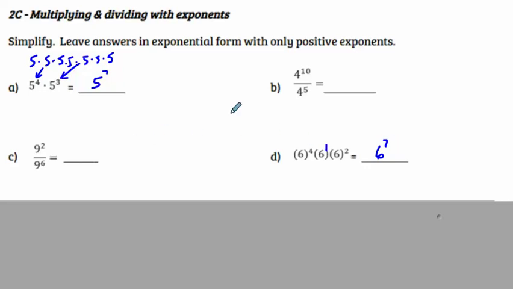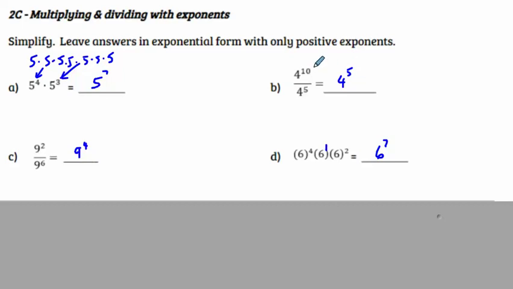All right, coming over here to C and B, these are division. And we learned by writing it all out and canceling things out that we subtract the exponents. So in this case, that's going to be 4 to the fifth power. And this would be 9 to the fourth power. But there's one extra step with division, and that is it stays wherever the bigger exponent is.